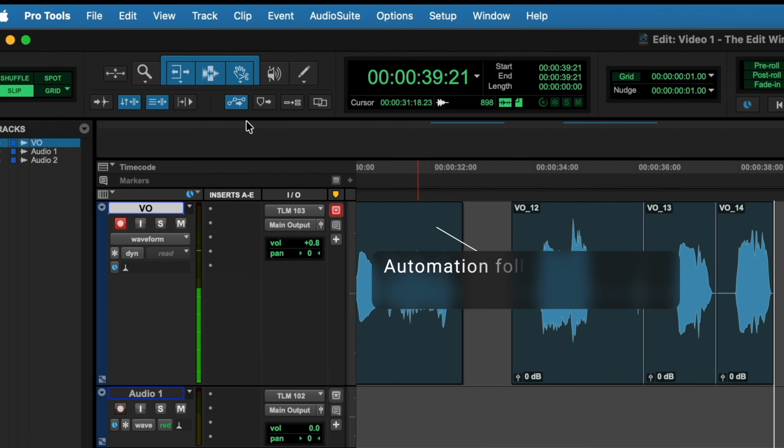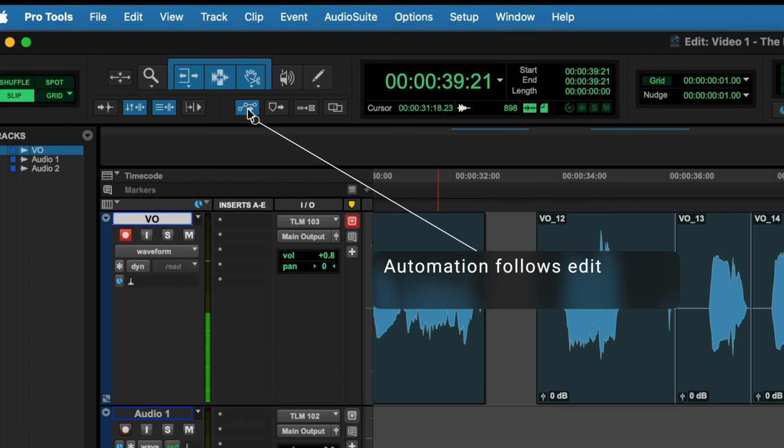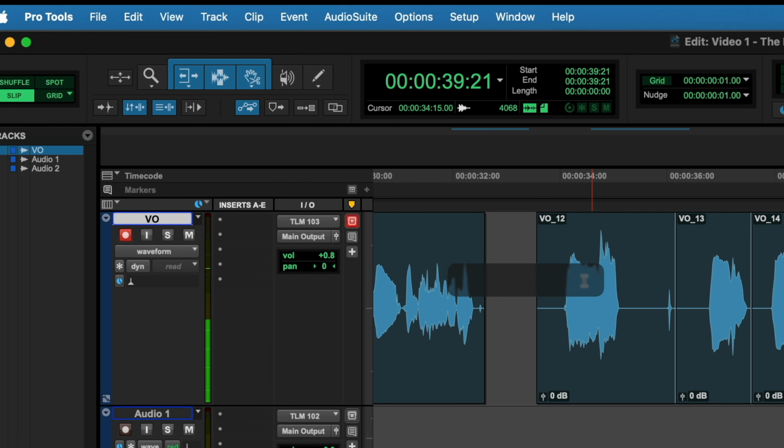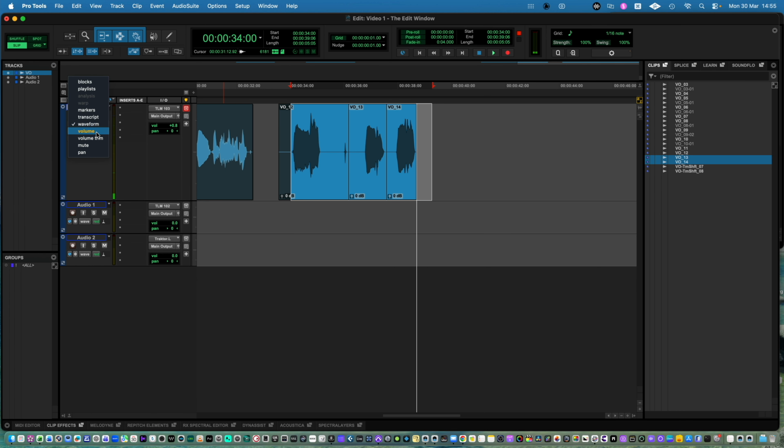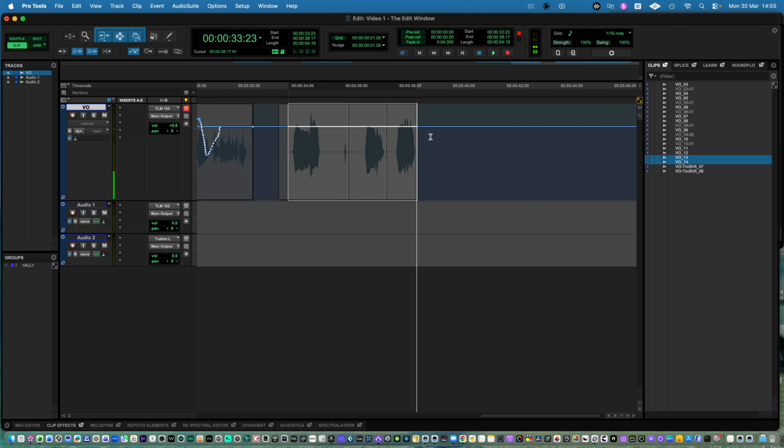Next in this little row is Automation Follows Edit. This is another one you want to make sure is on all the time. Basically, if you copy a clip anywhere, it's going to copy all the automation with it. And if it's off, it won't. Let me show you. Let's select volume view and our little pencil tool and just draw in a load of squiggly lines for automation and switch back to waveform.